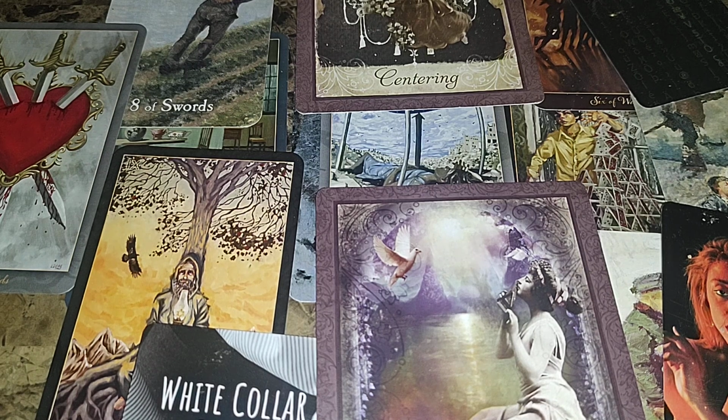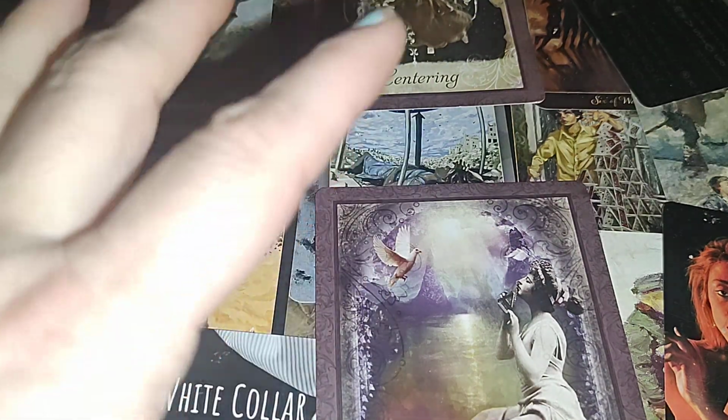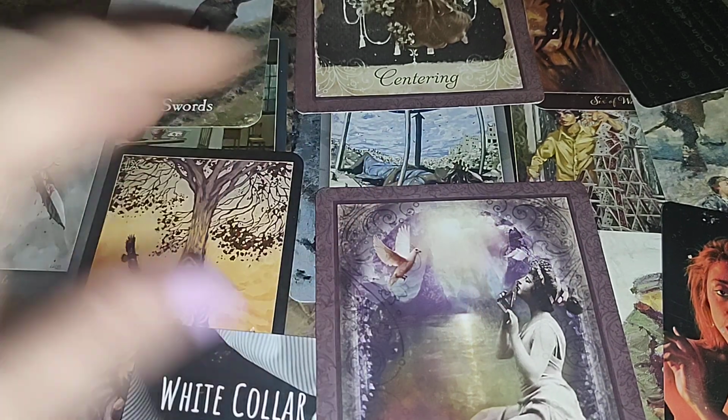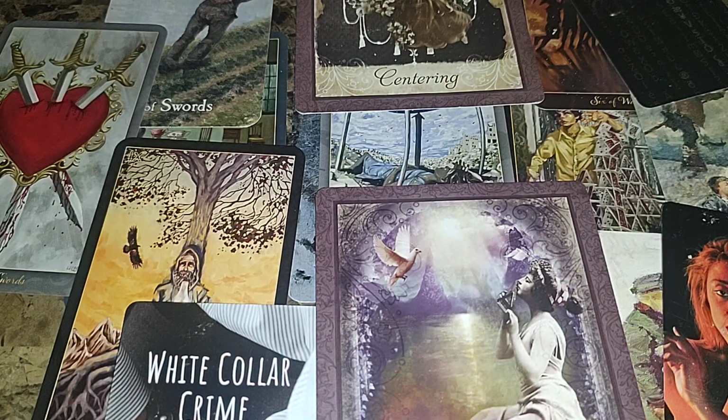And then yesterday there was this very public announcement that she made herself, saying, I've been battling cancer and I've been through chemo. And so I find it very interesting that a lot of the same cards come up for me asking what spirit is here, that I pulled for her yesterday. And I'm getting a lot of the same energy.